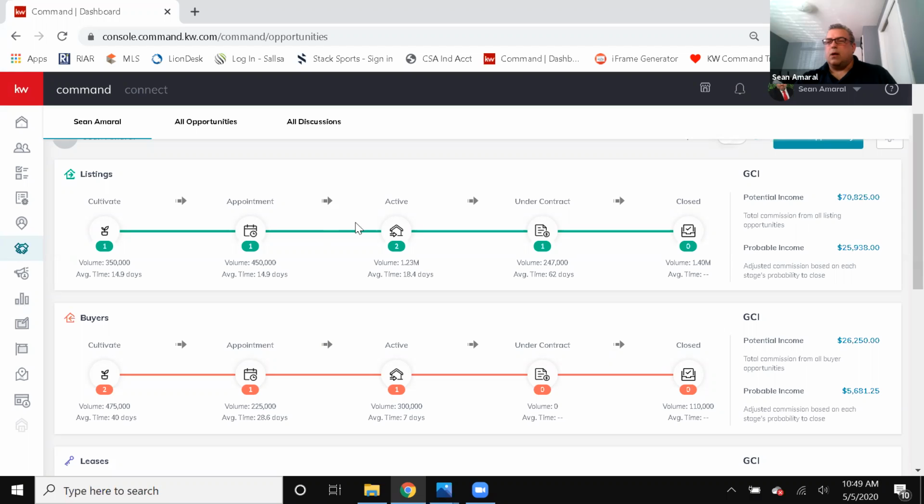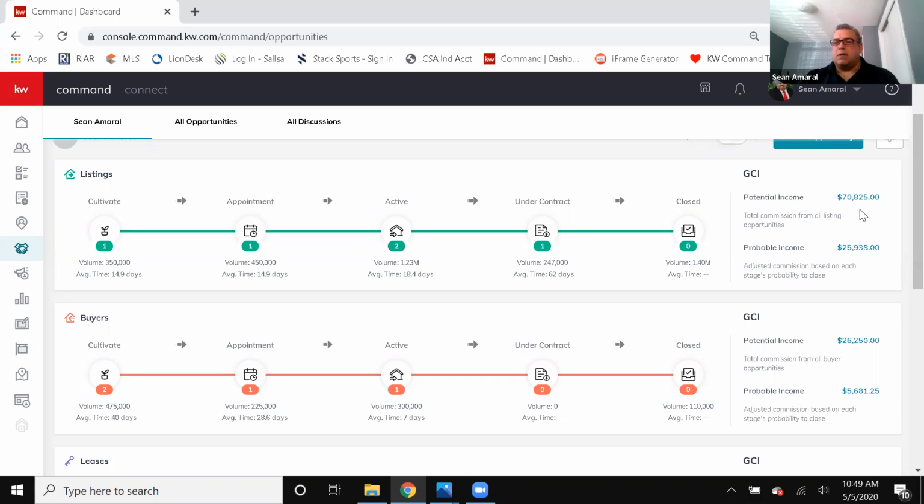So the further I move these opportunities down the stages, the higher my probable income will go, right? So my goal is to make this number as high as possible, right? So my potential needs to be really high. And then my probable, I want this to increase and try and catch up to this number as much as possible.